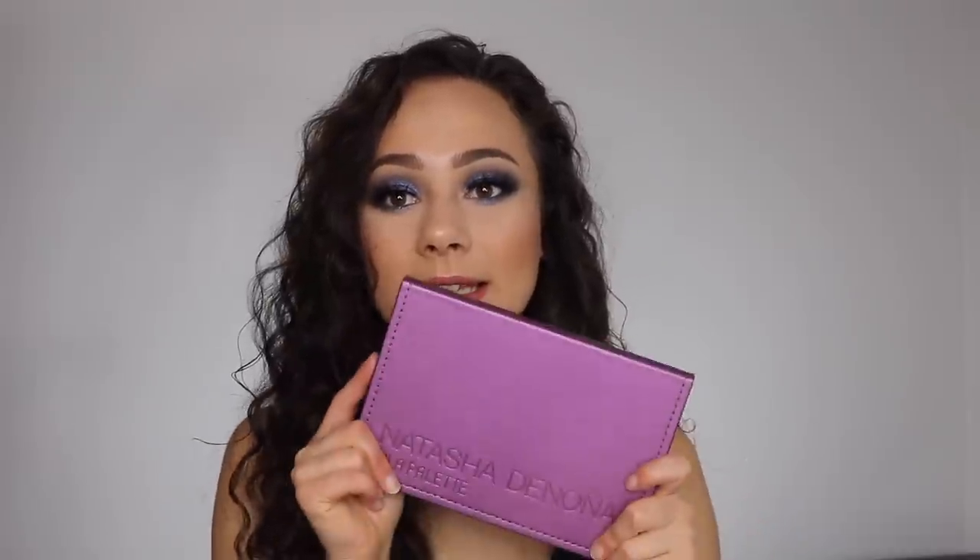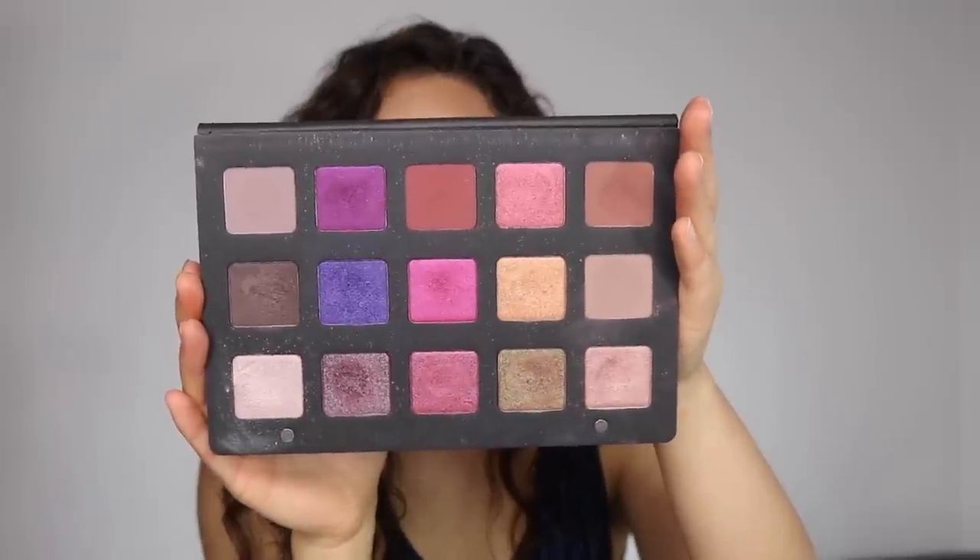Next is the Lila palette. If you know me, you know I love pinks and purples, and this is the amazing regular Natasha Denona formula — you won't be disappointed. It's not my top palette because the colors all stay in a similar tone and depth; I wish there were a few more different pops. The looks it creates are always really pretty and smudgy and mauvey, but it doesn't inspire me to get super creative.